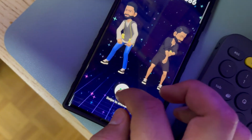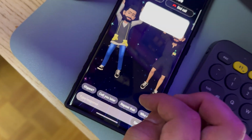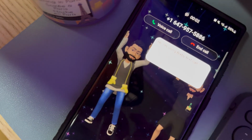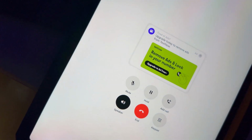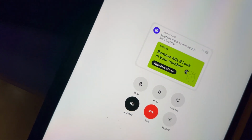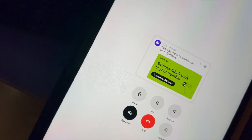And you can use some pre-built messages or tap on the message box and use a voice assistant to type, or else you can switch to the voice call completely if you do not want to continue just typing and sharing that conversation with the other person on the call.